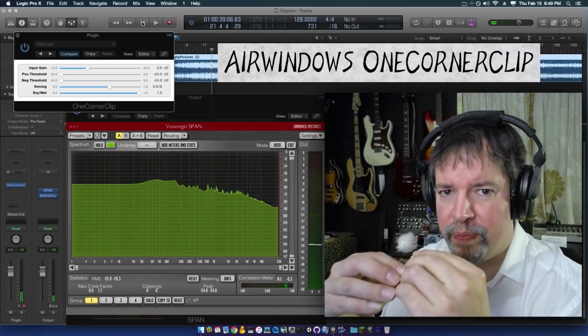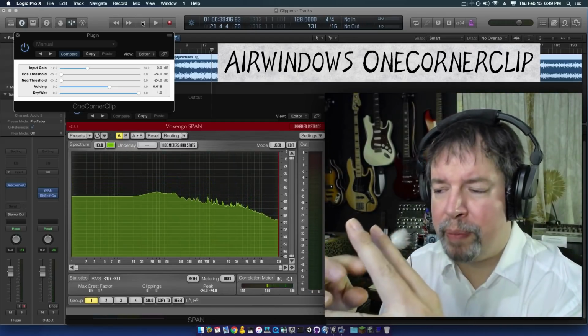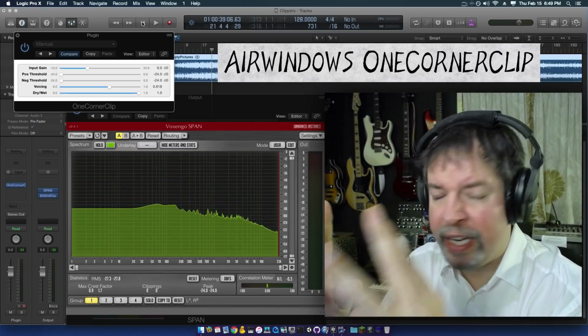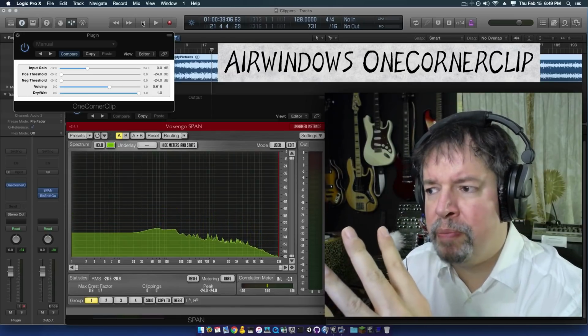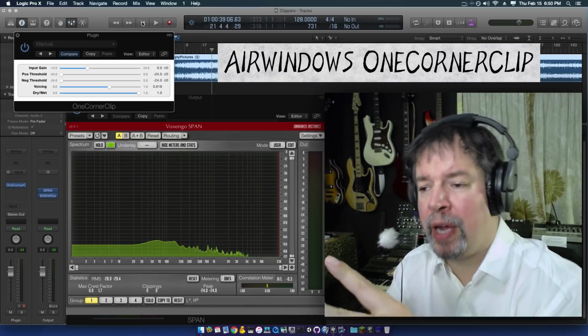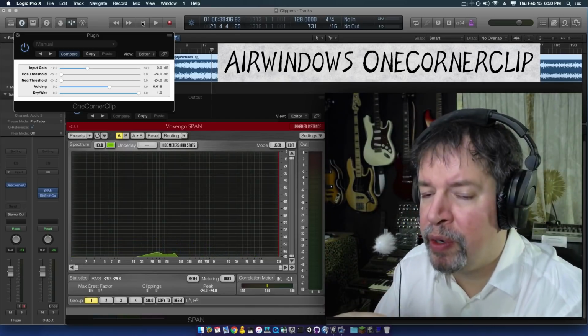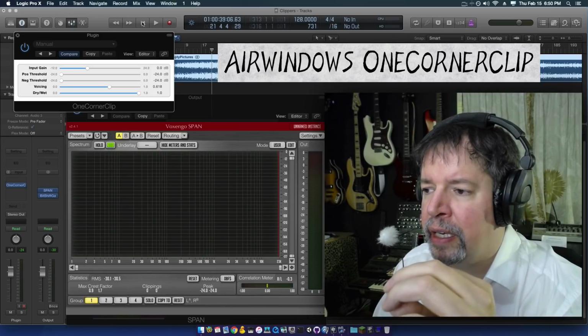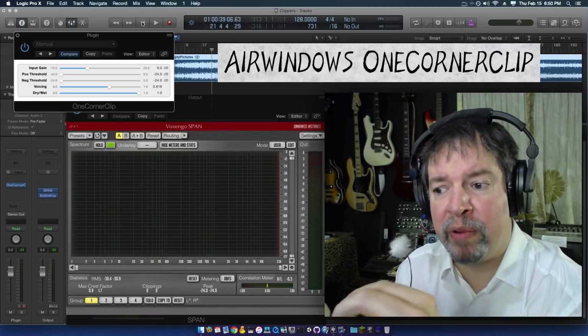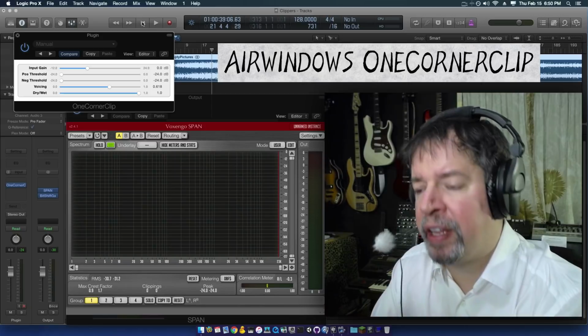Here's how it works. When you go into clipping, much like 80 clip or something of that nature, it doesn't immediately go to the top value that it possibly could. Instead, it'll go to something that's between where it was at before and the clipped value.